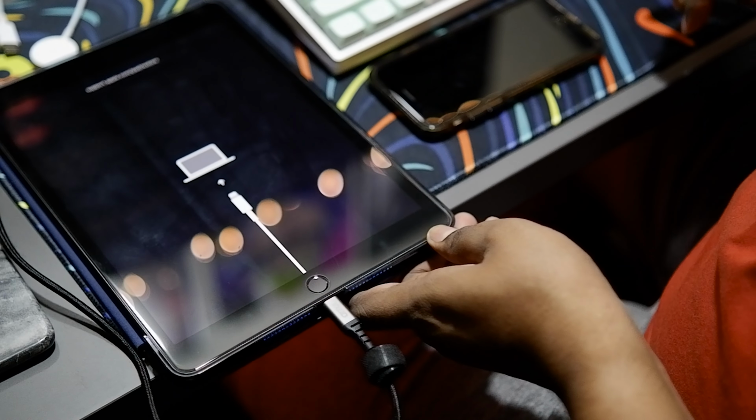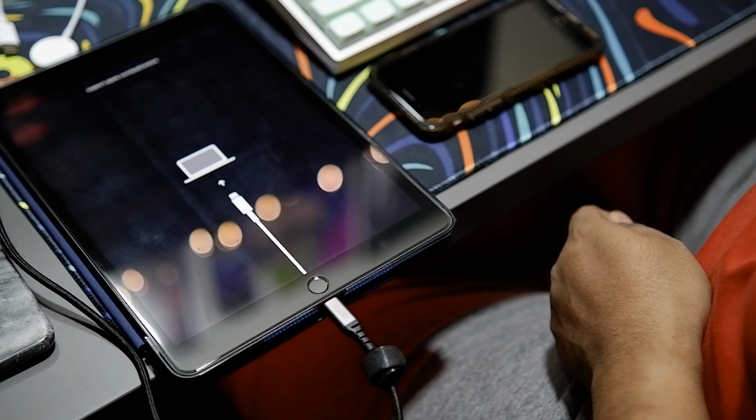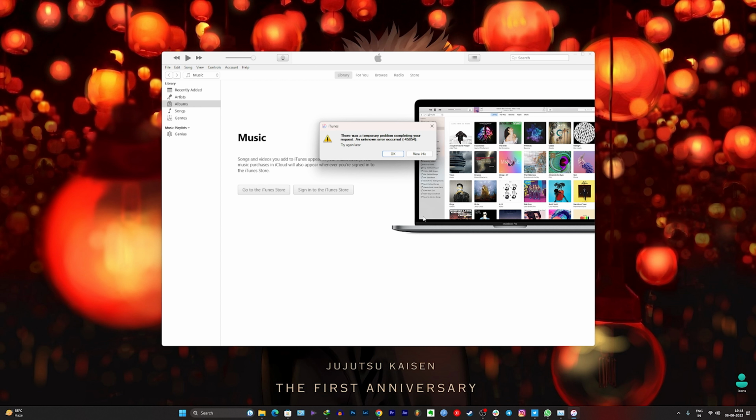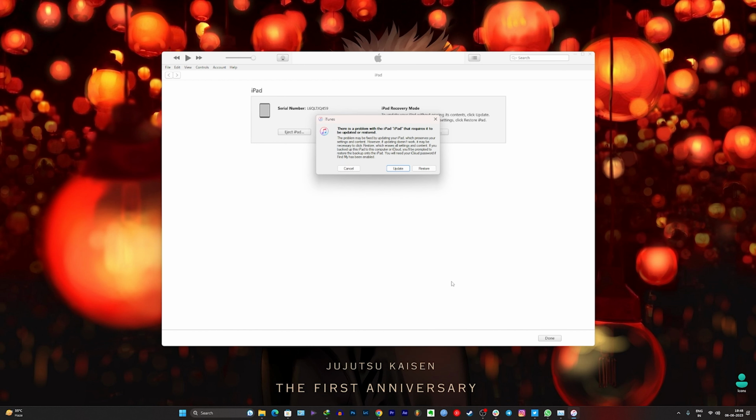Once it opens up, connect the lightning cable to your iPad and open iTunes. And now you should see a pop-up that your iTunes needs to be updated in order to function properly. So just go through the prompts, click update twice, and it will start downloading iPadOS 16.5. Just go to the download button on the top and cancel that particular download, because you already have that IPSW file on your computer for iPadOS 17.